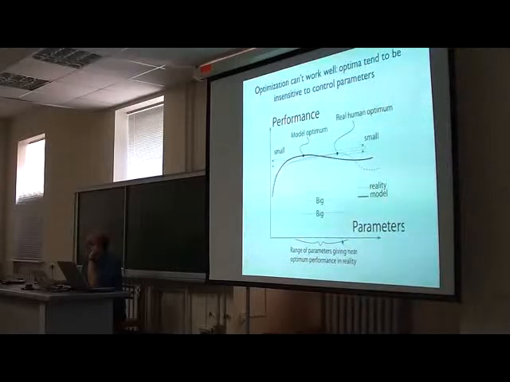So it's not really a fair test of an optimization model to take the model, look down at the parameters at the optimum value, and see whether you see that in nature. The fair test is to take an optimum value, look at the value you get at the optimum, and compare that to the natural solution, and make sure that what you think is the natural solution, some parameter value down here, has performance which is close to the optimum. But the strict inverse optimization, saying this is the optimum behavior, therefore we expect to see this, is doomed to failure because of calculus, freshman calculus. For Russia, it's probably high school calculus.